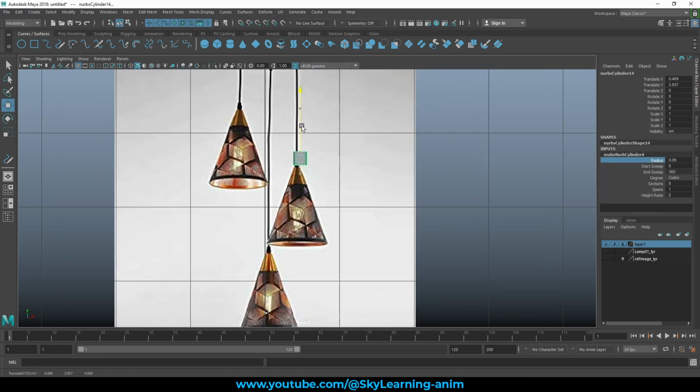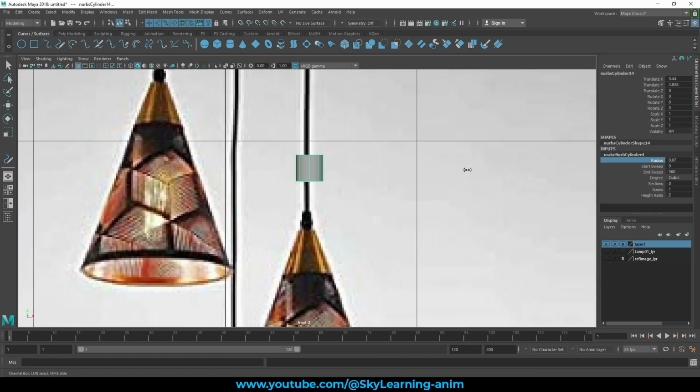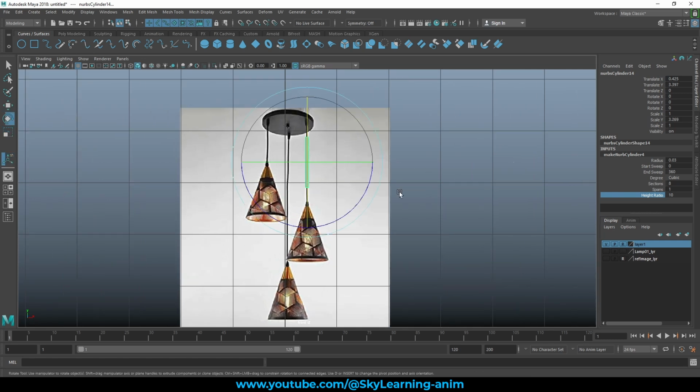Make the radius here smaller, and even smaller. Now increase it. If it's not working, then you can scale it more in time.